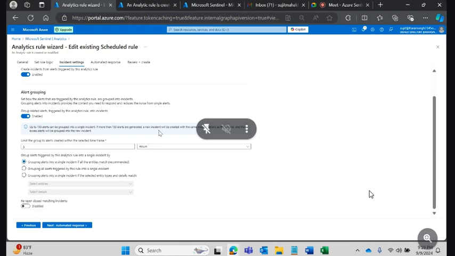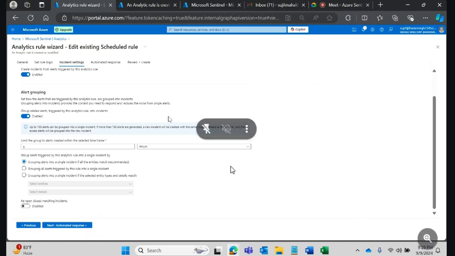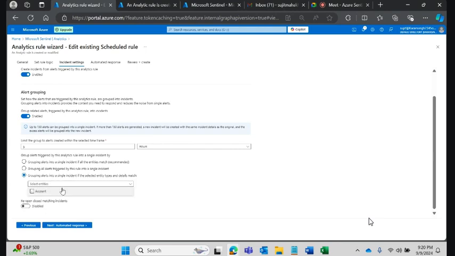Entity one we have done here is account name, that is Ramesh or Sujit, anyone, right? Sentinel is intelligent enough to identify similar kinds of entities. If entities match, it will group them into a single incident. You can do it on that basis, or on the basis of rule, or group these alerts on selected types of entities only. You want selected entities only.